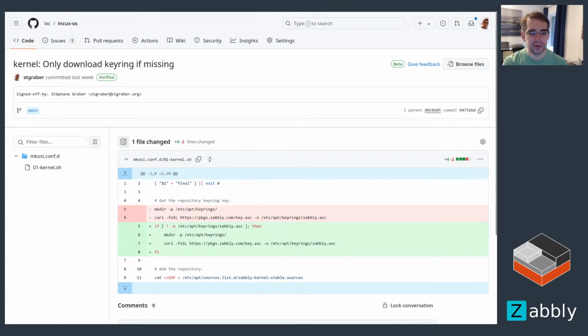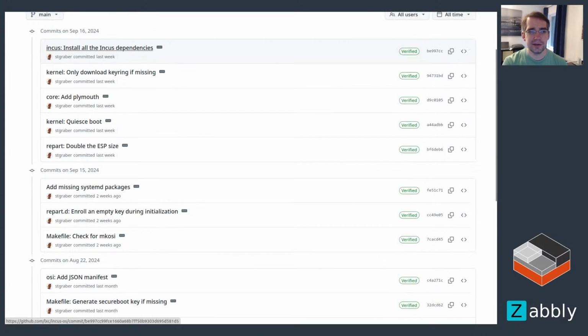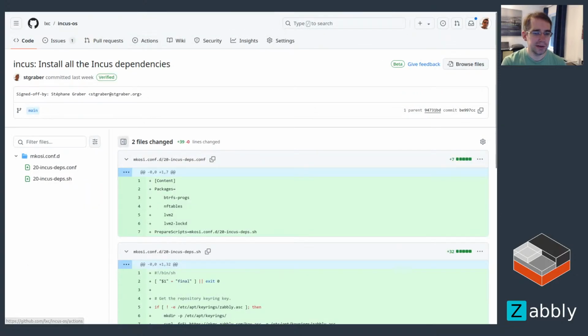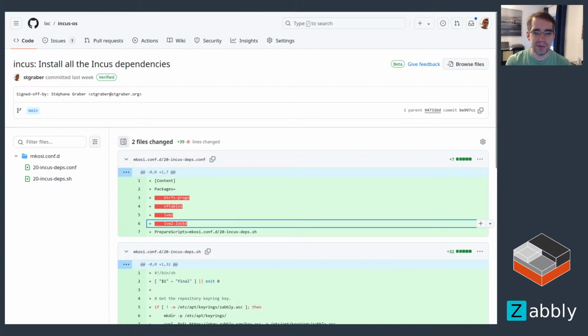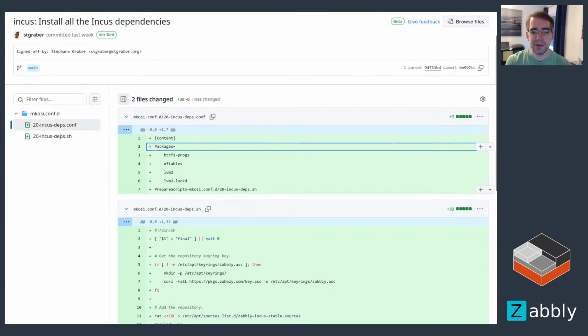Then I did a bit of a trick so we don't keep re-downloading the same keyring while we build the image. And lastly, and that's kind of the preamble for this live stream, is added logic to install all of the Incus dependencies, but not Incus itself. So it's a bit of a trick. We start by installing the recommended things directly, because those will not be pulled through normal package installs. Or if we were to, it would pull more than just that set. So anyway, we install that set.